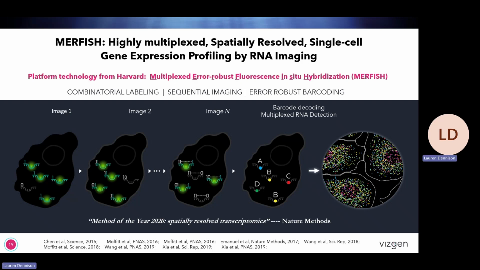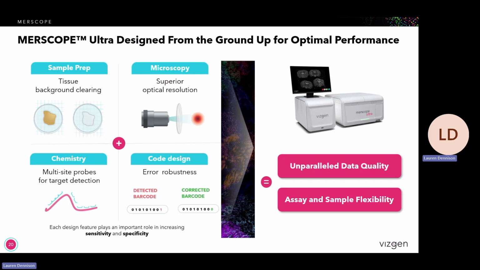The good news is that you don't have to worry about this complicated encoding and decoding because it's done automatically on the machine. So the MERSCOPE is the product we have developed and sell, and it uses MERFISH technology, but it comes as a box that you can use and where you don't have to worry about a lot of the technical implementation. The only thing you have to do is the sample preparation. That, of course, is specific for each and every tissue, but we have a lot of experience and can provide you with protocols for your tissue.